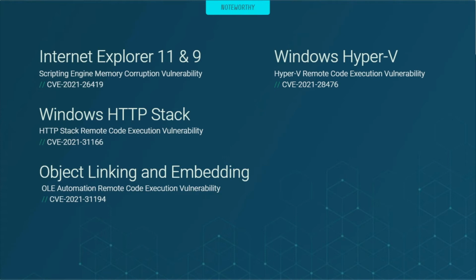Successful exploitation could enable an attacker to run malicious binaries on the Hyper-V virtual machines or execute arbitrary code on the host system itself. The security flaw affects an extensive list of Windows versions and should be prioritized to account for the critical severity rating and low attack complexity that is associated. That covers all we have for critical vulnerabilities of this month's Patch Tuesday release.